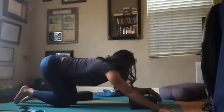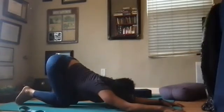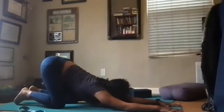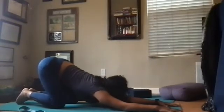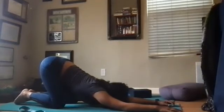Inhaling, placing the palms at the very top of the mat. I'm going to drop your elbows down, drop your forehead. I'm going to walk the knees underneath the hips if you want. You can pull your sit bones back in space. You can even rest on your chin if you like. Allow your heart to melt. And breathe into your shoulder blades, allowing the belly to drop if you want.